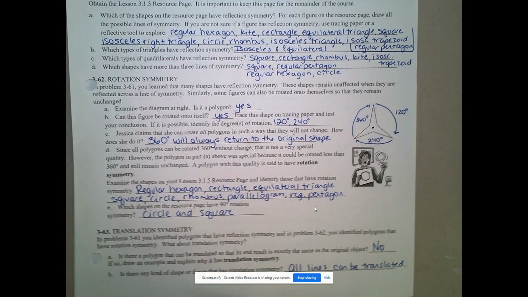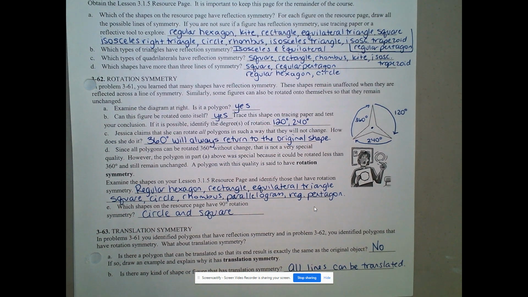You could also use a piece of tracing paper or wax paper to rotate it to see that it does fit on top of itself, as long as each one of the blades are equally spaced apart and congruent in shape and size. So 360 degrees will always return to the original shape, but 120 and 240 will also work. So if you were a little kid and you put a sticker on one of the blades, you would get to watch that sticker go around and it would only look the same at 360. But if it was an untouched fan blade that was perfect and all three looked exactly the same, you wouldn't know if it was a 120 rotation, a 240 rotation, or a 360 rotation.